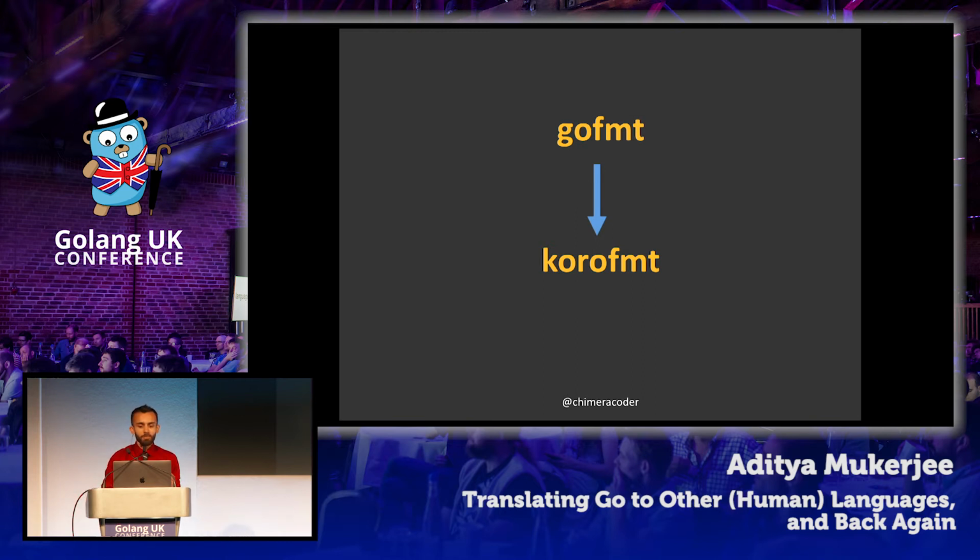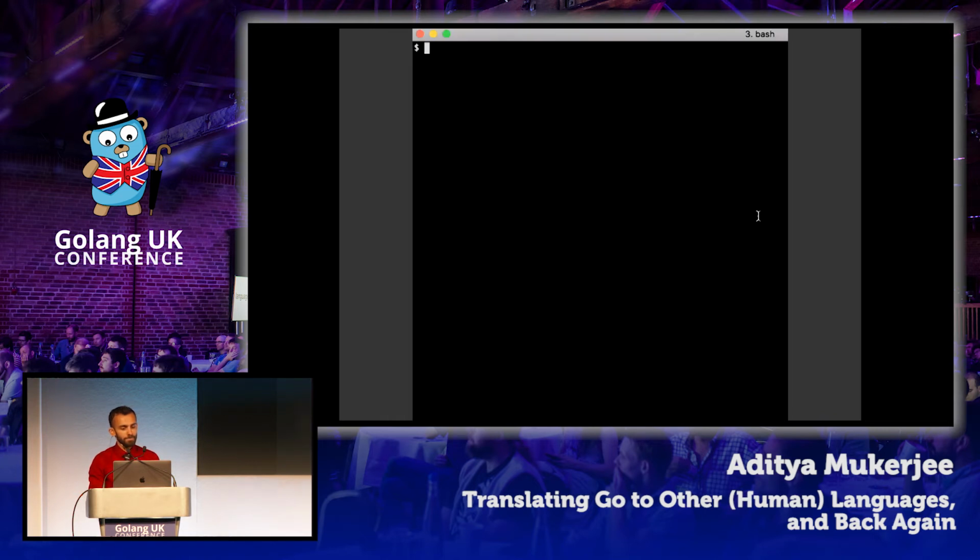And Go Format can handle a lot more than just white space modifications. Like, it can do things like removing unnecessary parentheses or other simplifications. And it's syntax aware, so it's smart enough. It will never change the semantics of your code, which is a great way of saying that it's a built-in utility for performing fully isomorphic translations of source code. And so we can extend it and repurpose it for translating English Go code to Bengali or Bengali Go code into English. And that's what Kora Format does. So let's translate that same Kora HelloWorld program back into English Go.